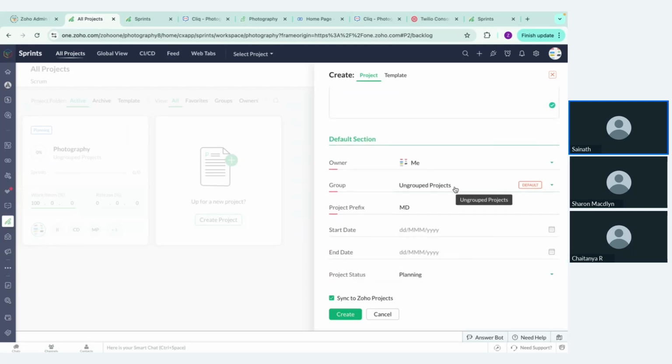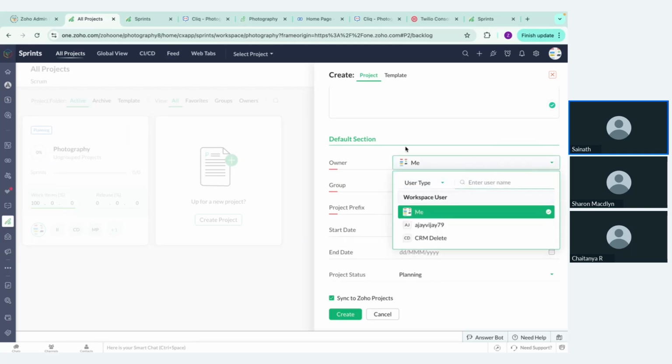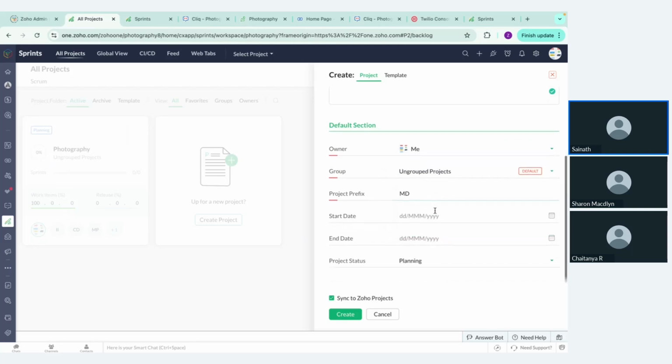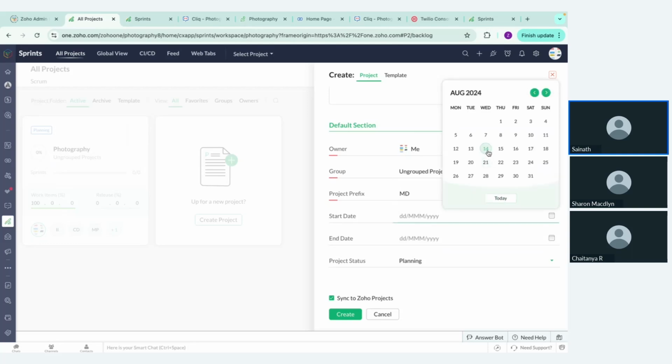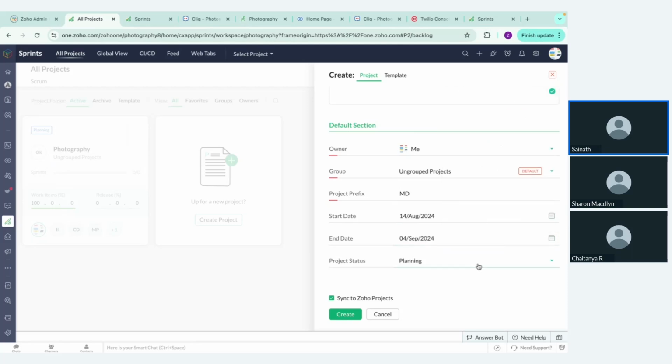And this is an ungrouped project. Since we have not created any group, it is the ungrouped project. So we are going to set the start date as today, and we are going to set the end date for, let's say, the next 3 weeks. So that is the one.